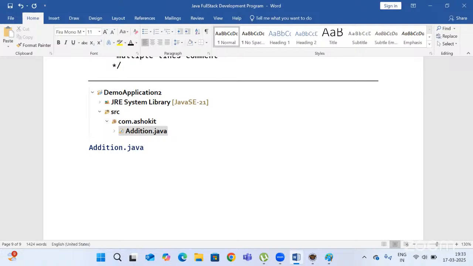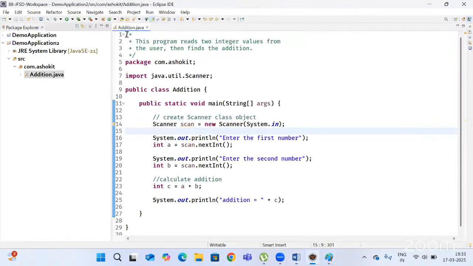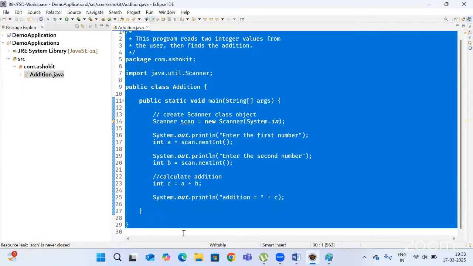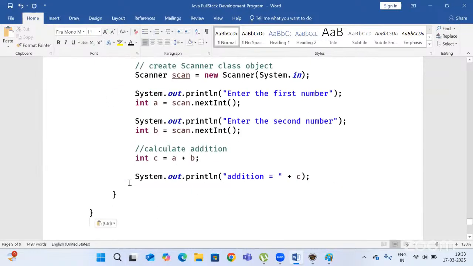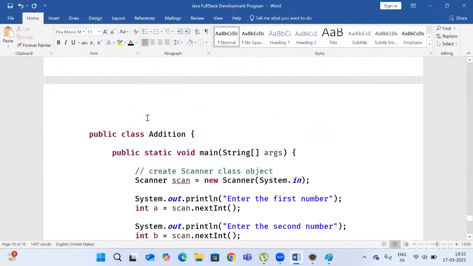I'm just making sure that you guys are going to practice it. So I want to copy the program code completely. This is your reference code, a code reference for you.